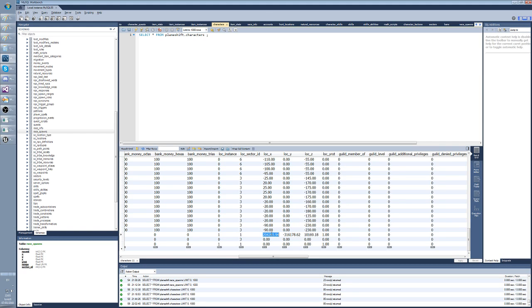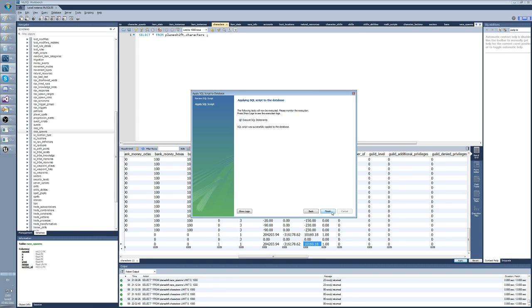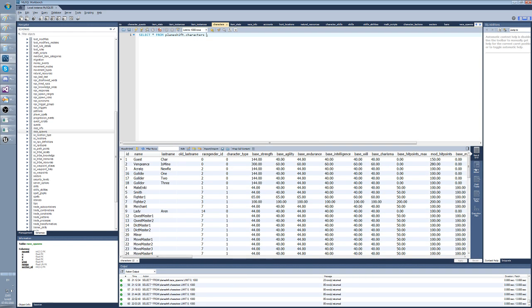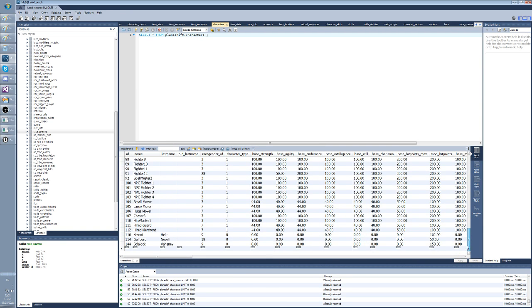I don't know if you want to sort this out now. Maybe we can sort this out another day. I don't know, what do you think? Should we fix this, or should we just not worry about it and do something else? Like, I wanted to do some of the weather system.